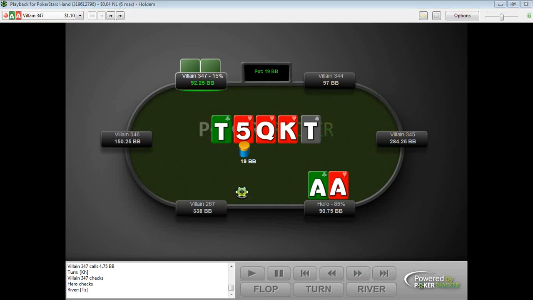Well, let's think about this 10. And let's think about the fact that he bet here. He bet on the flop. I mean, he called on the flop. Well, we know, of course, he could have a flush. He could have a hand like Queen 10, 2 pair, that now hit a full house. That was a hand that could have beat us. He could have also had Ace 10, less likely, but there were still, at the time, 4 combos of ace-10 available to him. Now he's got 3 tens.